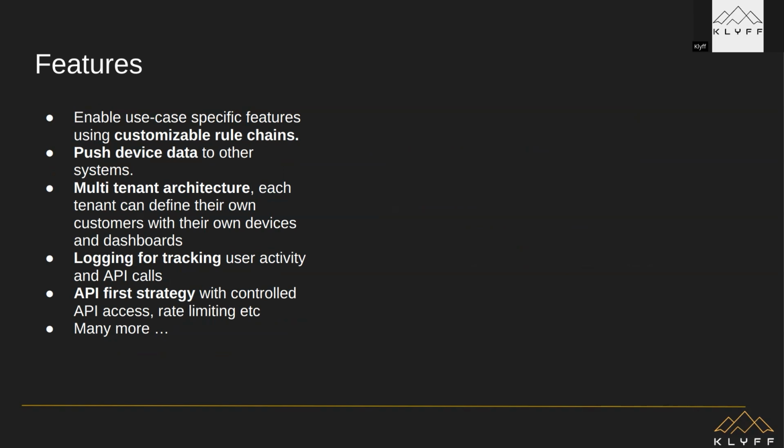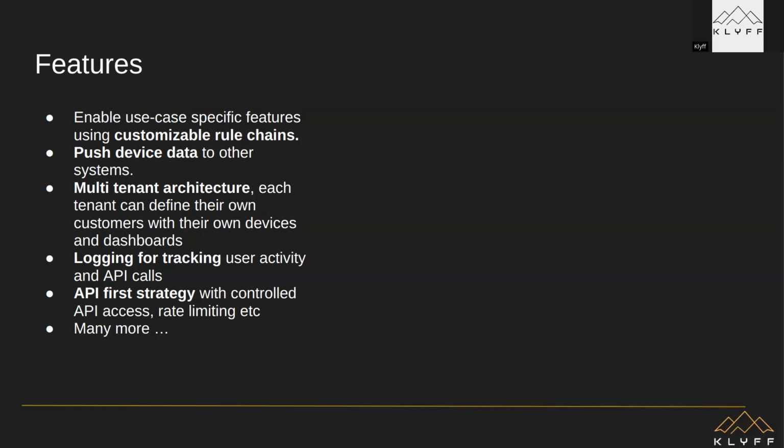It has a multi-tenant architecture, which means that you can not only define tenants, but under each tenant, you can define customers, and for every customer, you can define users. So essentially, a lot of dashboards and devices that you'll be creating, you can pin down to a customer level so that no two customers, even within the same tenant, can see each other's information.